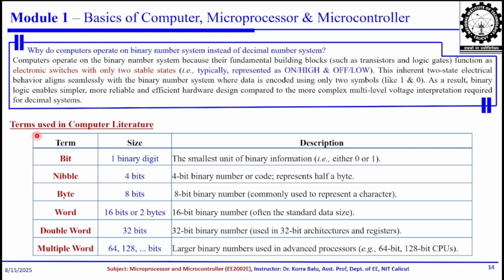These are the general terms used in computer literature to understand bits and bytes. Later, we will discuss that one digit in binary has 2 bits. If it is two digits or three digits in the octal system, one digit is represented as 3 bits in the octal number system.